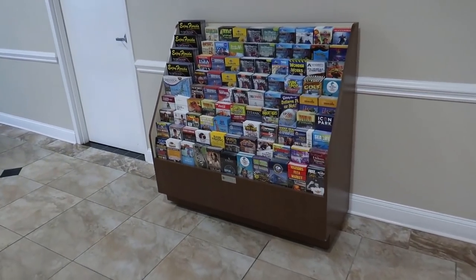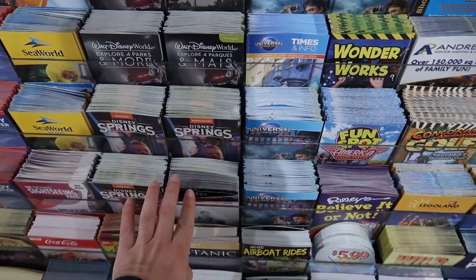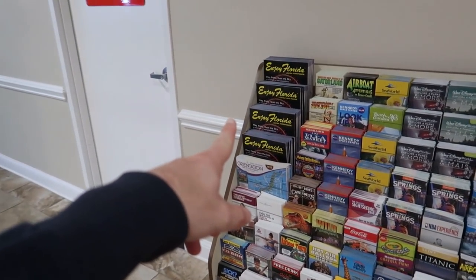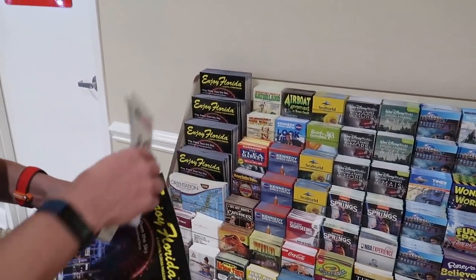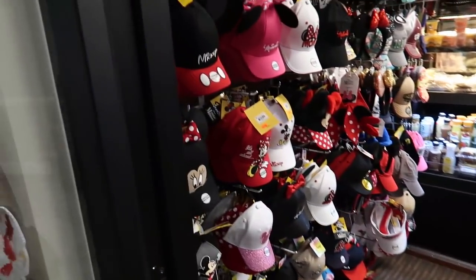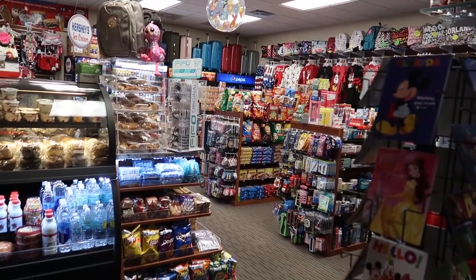You've got all your leaflets there — I'm going to take one actually; I want to have a look at the NBA experience down at Disney Springs. There are also voucher books — super essential — with tons and tons of vouchers to get discounts off most of these attractions. And then just down here is the shop, where you can buy Disney hats, Disney clothes, your essentials, and food — it's not just gifts.